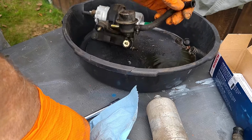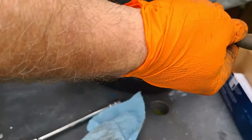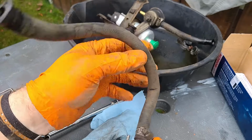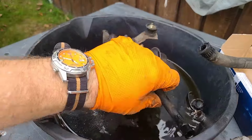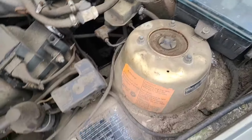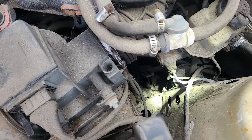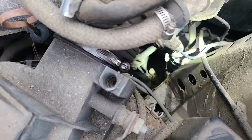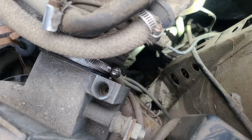All right, now I'm going to look around for a few more pieces of fuel line because both of these, this one's got a big crack right in the corner of it here, probably from sitting so long, but it looks like I can put a piece of universal fuel line in there, and I'll replace this one while I have it out too. All right, so the fuel pump is now in, and way down in this little tiny chasm here is the fuel filter, and I hope there's enough flexibility in that hose on the bottom to get the bottom connection off.